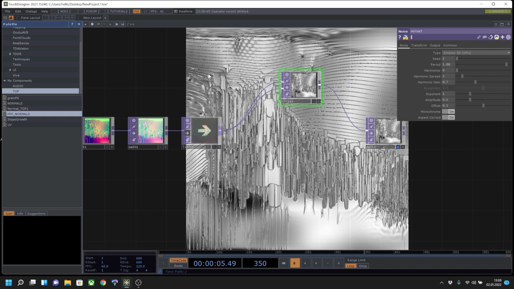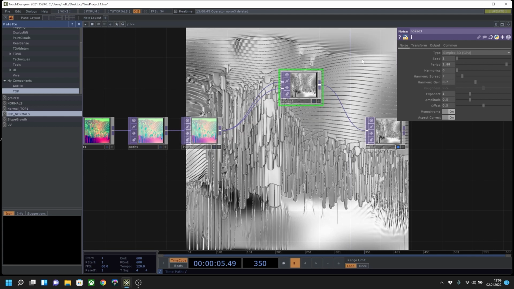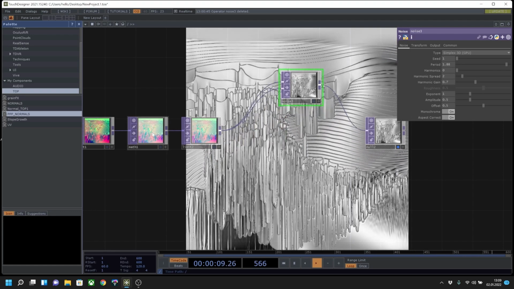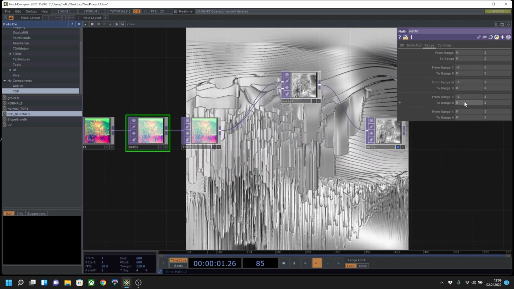So right now, without the limit, everything is kind of rough here. And if I bring it in, it smoothes out a little bit, and it's more of a liquid feeling we are getting here. So yeah, you could also play around a little bit with the ranges here.